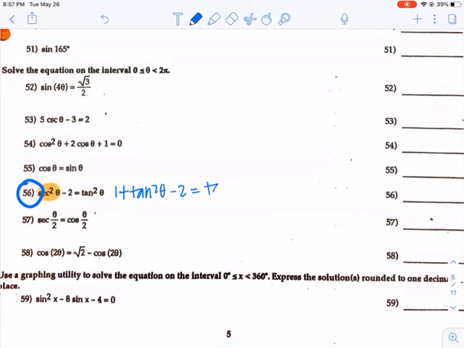Minus 2 equals tangent squared. Okay, now as I try to solve this, I end up with tangent squared minus 1 equals tangent squared. Well, there's never going to be where the same angle minus 1 equals it, right? Because if I try to solve this and move it to the other side to factor, which is what you would want to do, you get just negative 1 equals 0. So in this case, there is no solution because it just kind of disappears. But if it were not this case, you'd want to move everything to one side, factor it, and then solve.